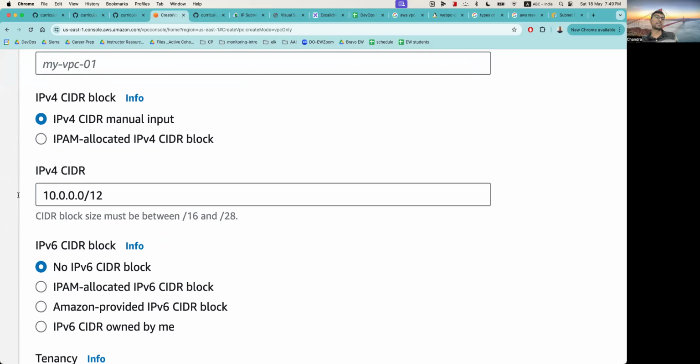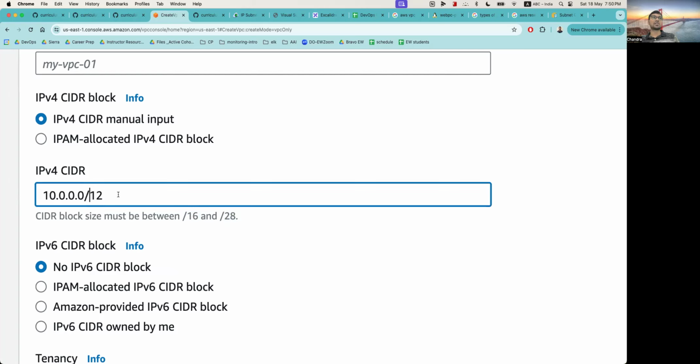Right, right. And what is the reason behind it? So simply AWS doesn't allow it. Though you could create the network, at the end, AWS has put the restriction that you can only use between 16 to 28 for your network address.